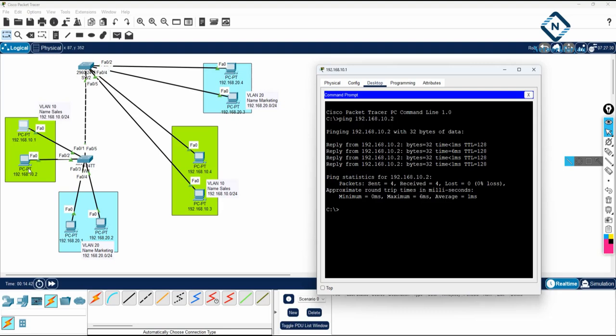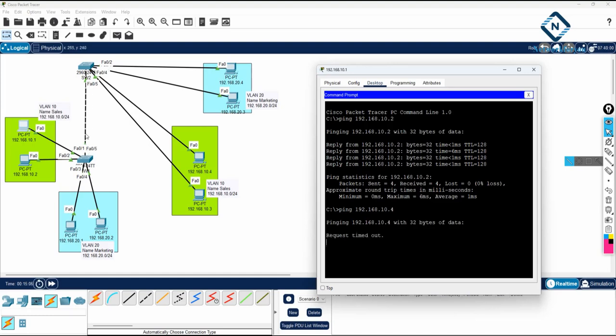So what we say here, now this one, okay, yeah, but it will not work currently. It should ping, it should work, but it will not work because this port is in which VLAN?